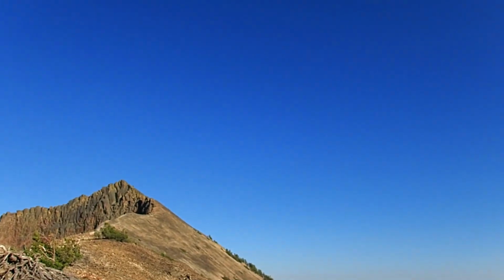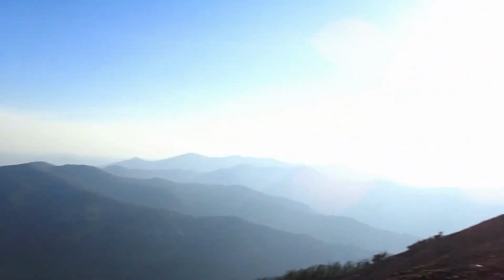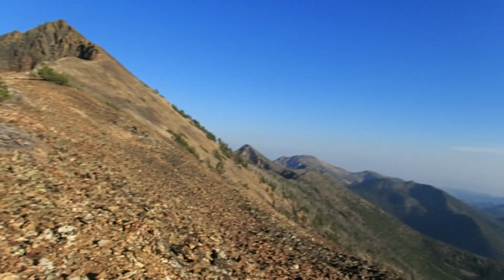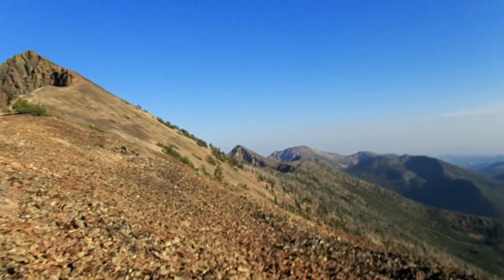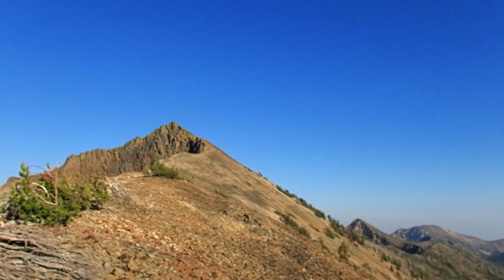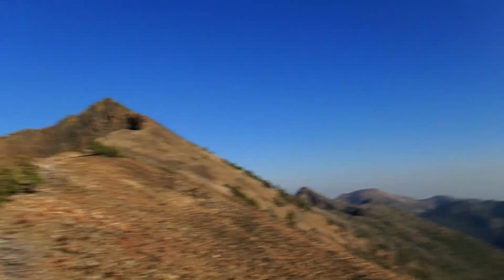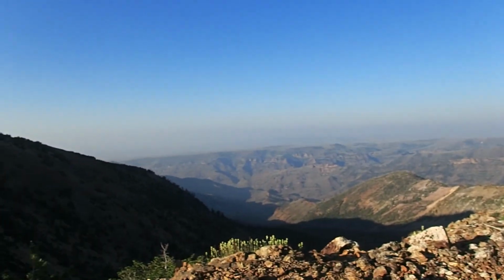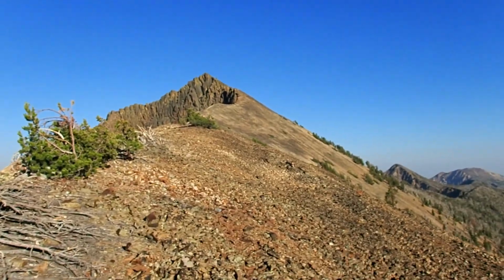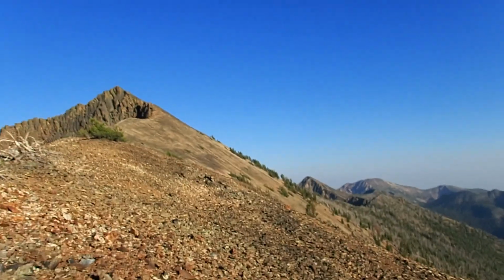This clear bluebird Nevada sky, except for the wildfire hazes that like to come through in the summertime. Looks so clear and blue here, and then look out in any direction and it's almost impossible to see anything. So I know I'm covered in haze here too, and breathing it in with all the other animals.